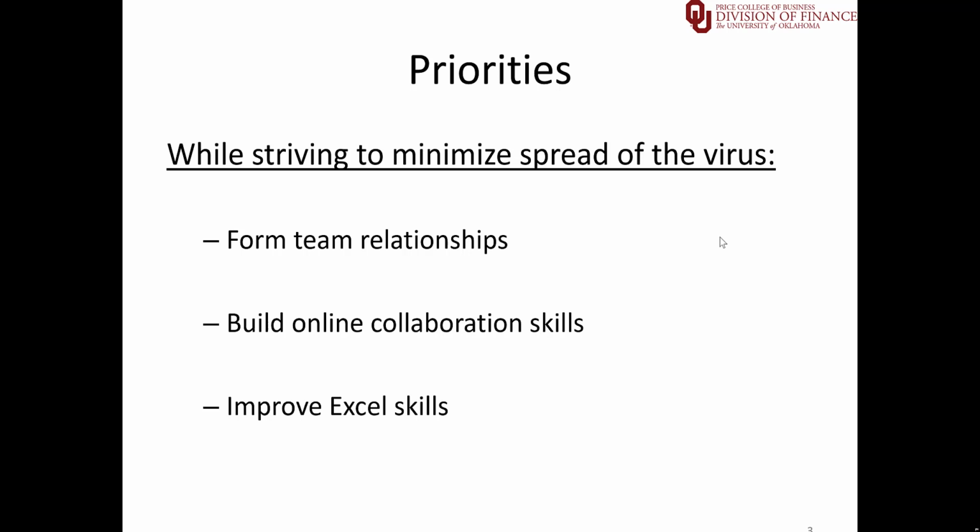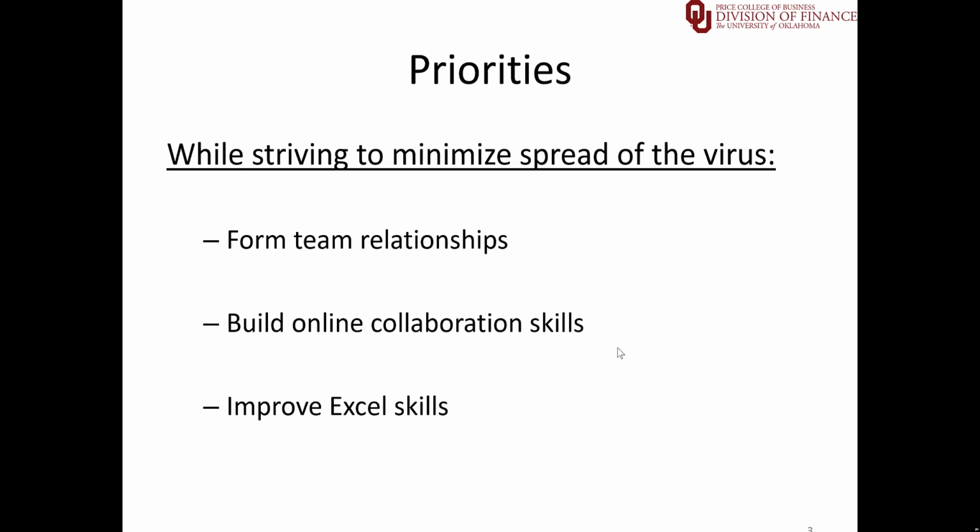Beyond that, I think what's most important in this class is that you form team relationships. The abstract nature of this virtual environment that we're in is very challenging for some of us. And so it's important that you build these relationships. We could actually end up going online again this semester. Who knows? If that's the case, it will be much more successful if you have built relationships with your team. So that's my number 1 priority.